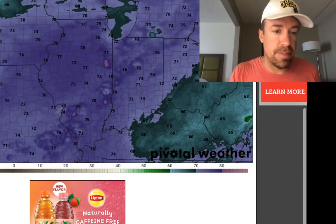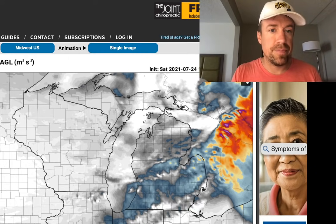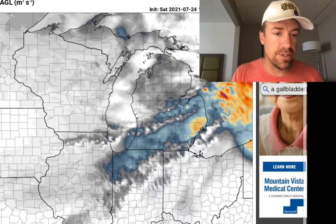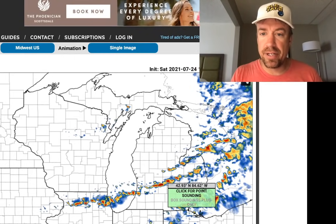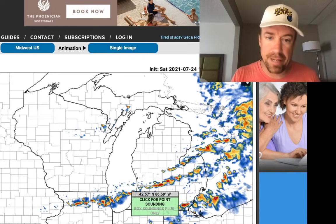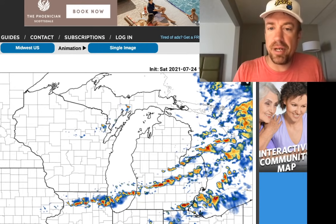Across northern Illinois we're likely to see monster storms as well, just the tornado threat is not as high as across southern lower Michigan where you get more substantial zero-to-one kilometer shear. By 22Z, looking at the 3km NAM, there's even stronger zero-to-one kilometer shear across southeastern lower Michigan into southern Ontario — a belt of storms could move through that environment. You can see line segments and even some supercell storms evident across central and southern lower Michigan, with supercell storms across southern Ontario appearing possible as well, and more linear segments backing up along the frontal boundary across northern Illinois.